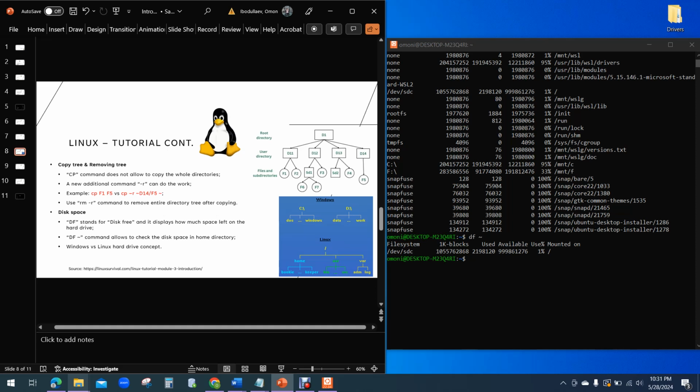Under each user we have different types of files. As we can see, it's a single tree approach, and it's much more flexible to use compared to the Windows structure. So this is the difference between the Linux hard drive concept and the Windows hard drive concept.